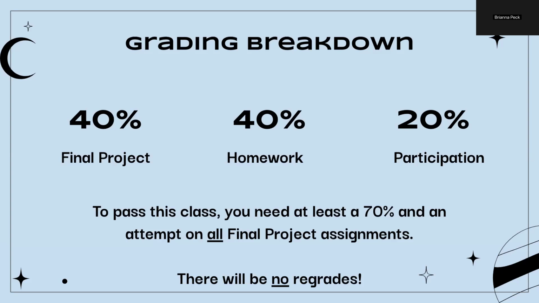Also, there will be no regrades. I know that really hurts, but we're pass, no pass. We also have a very, very nice extension policy. Remember I said you have 1.5 weeks to turn it in. After that, you get 2 more weeks with no penalty at all. So you technically get 3.5 weeks to turn in a homework assignment. That's a lot of time. And so yeah, we won't do regrades. If you think something's been completely misgraded, like I got a 0 when I clearly turned it in and wrote everything down, okay, there's exceptions. But if you miss 1/4 of a point, I'm sorry, we're pass, no pass. We really like that you're putting in the effort, but just try to understand. We're students too, so yeah.